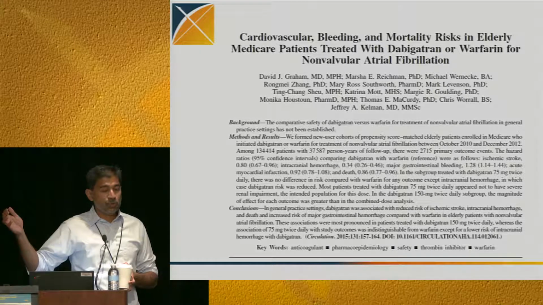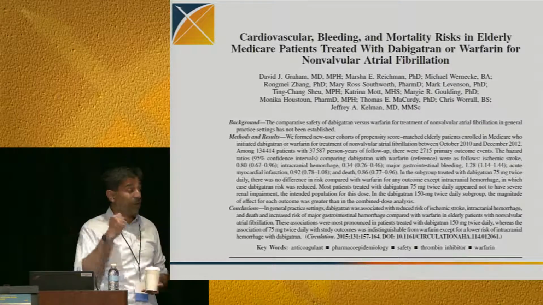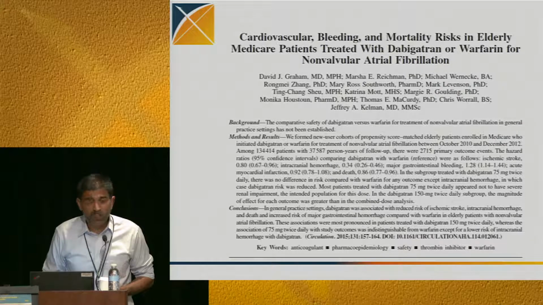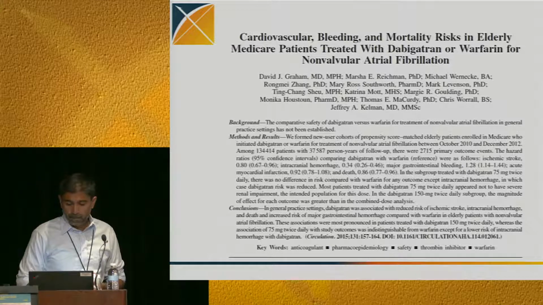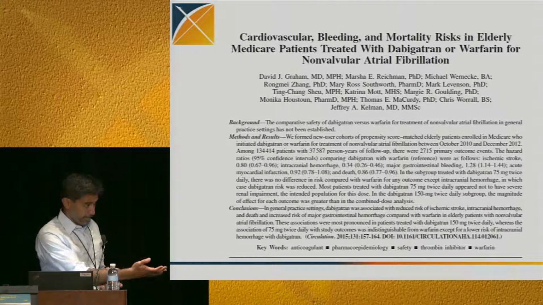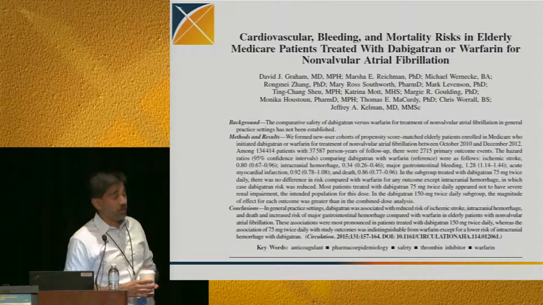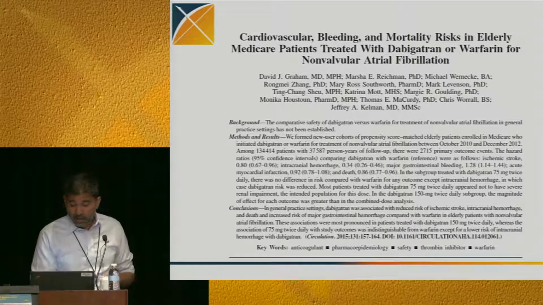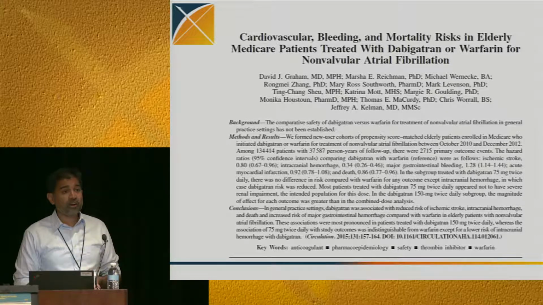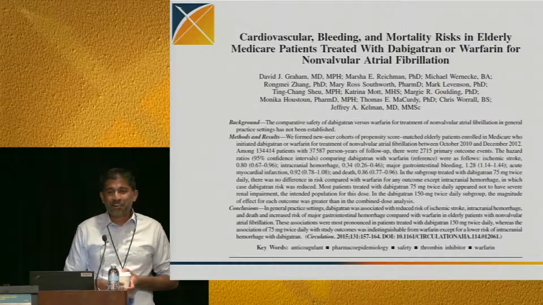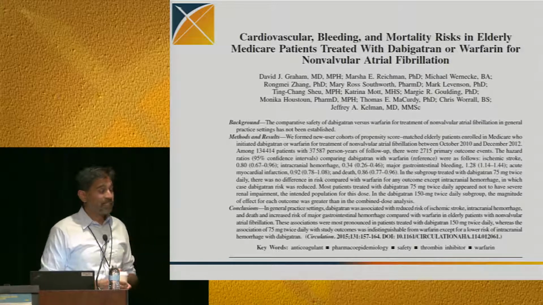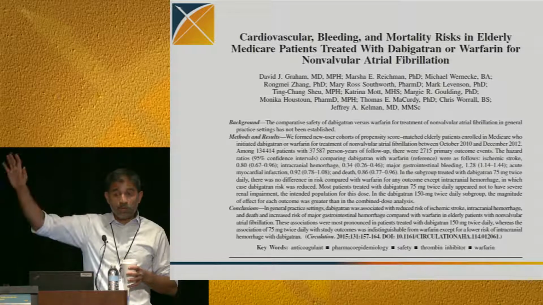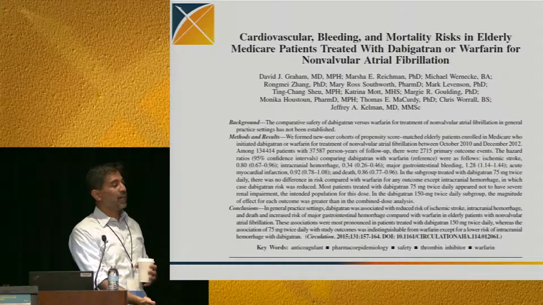Once you have those, then you want to study certain types of outcomes. Based on this paper, can somebody volunteer? What is the outcome that we are studying? What is the outcome cohort? Bleeding events. So bleeding events is one of the outcomes. There actually are many outcomes, like ischemic stroke, intracranial hemorrhage, major gastrointestinal bleeding, and myocardial infarction. All of these are different types of outcomes. So when you formalize this study definition, you have a target cohort, a comparator cohort, and several outcome cohorts.